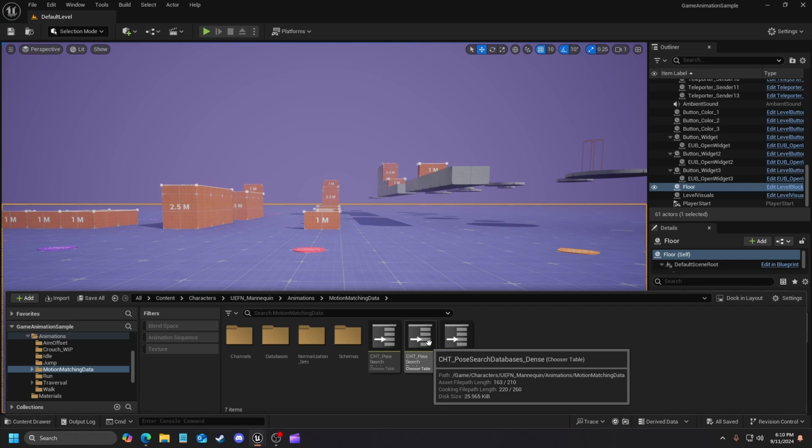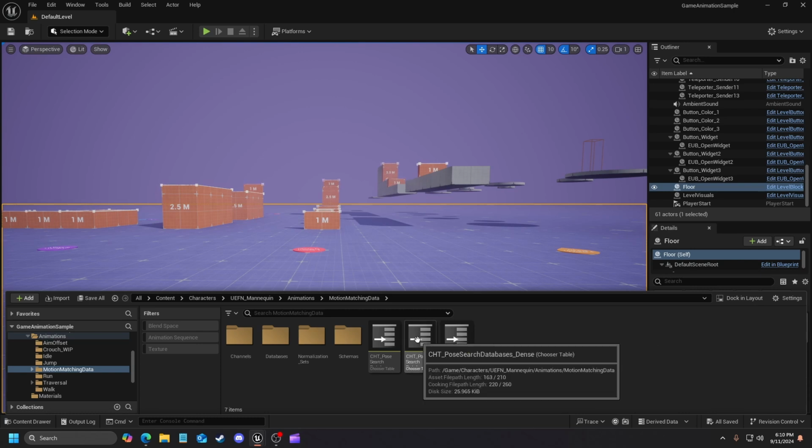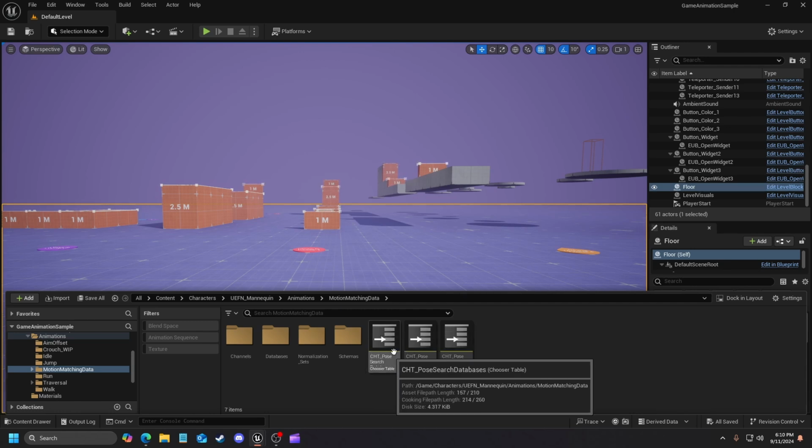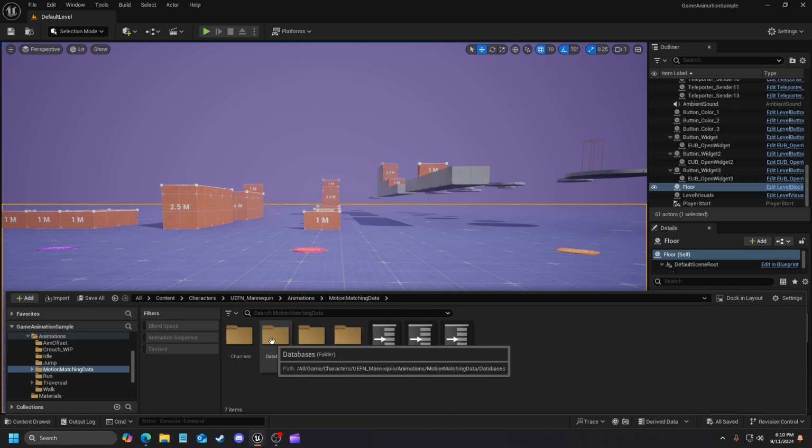And then we have a database is dense and a database is sparse. We're not going to do anything with the sparse. We want to put it all into the dense, mainly because of how certain variables and values are being registered for this database. So let's go ahead and create our databases.